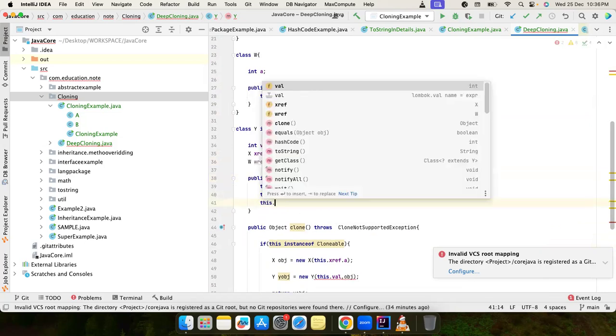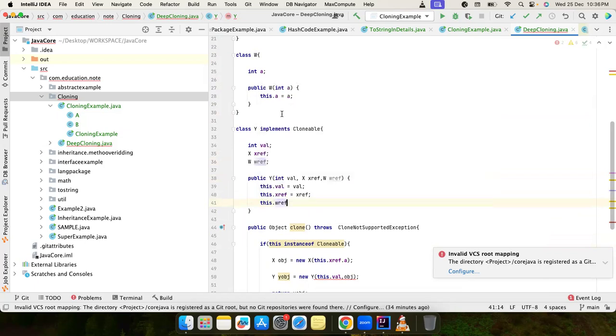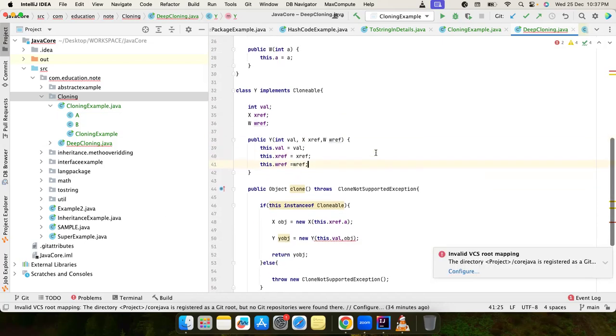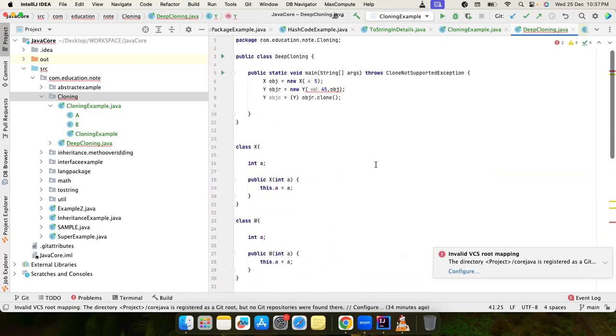This dot W ref. If you have to write it, you have to write it once. So I'm just assigning this, which is clear, right? Okay. So now, because I updated the constructor here, I have to create something for W as well, right?